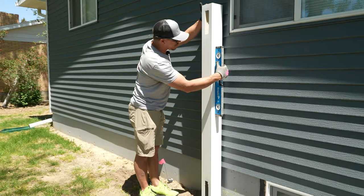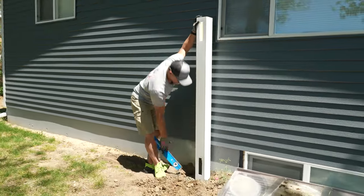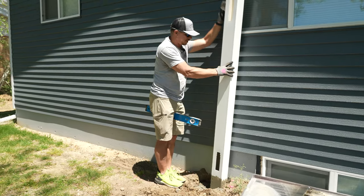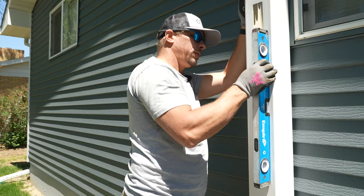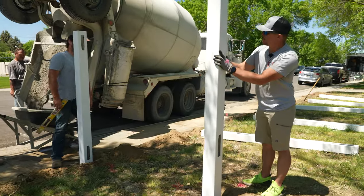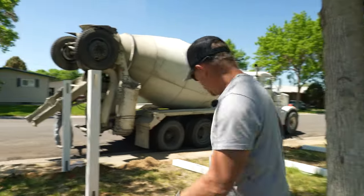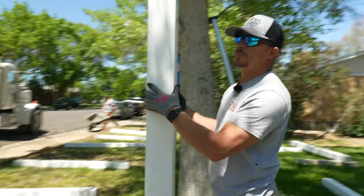I like to use a two-foot level — it just gives me a little bit more accuracy, and most of our guys are trained using a two-foot level. If it's not where I want it, I don't pull it all the way out. I pull it up, angle it, and shove it back in the direction I need to go. We just set two posts, and I always need two posts to line up — that's going to be my rabbit post back behind me. Now I can just line these posts up with those two posts and make sure I'm hitting my rabbit post.